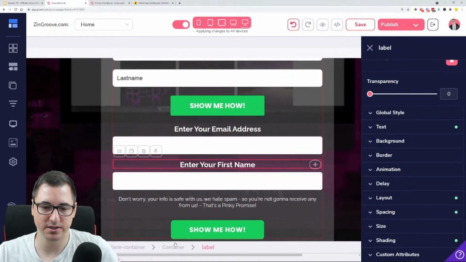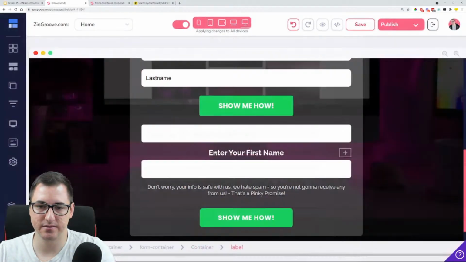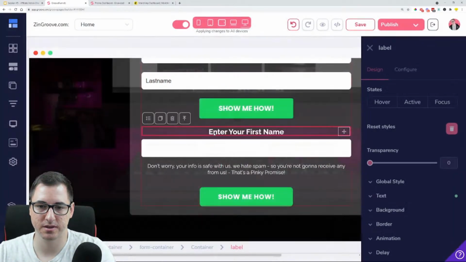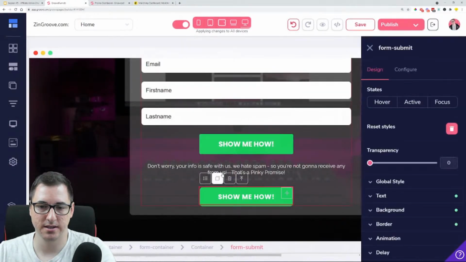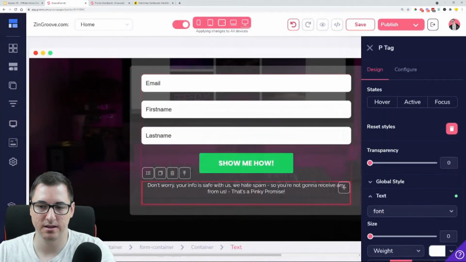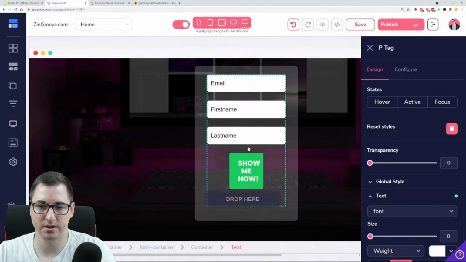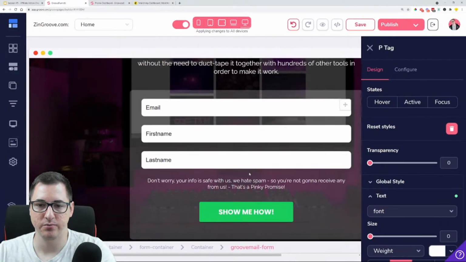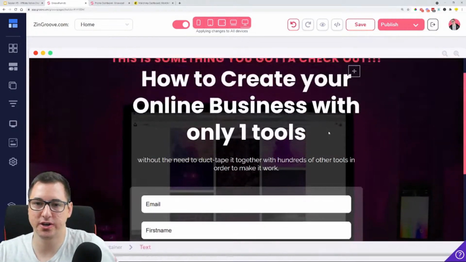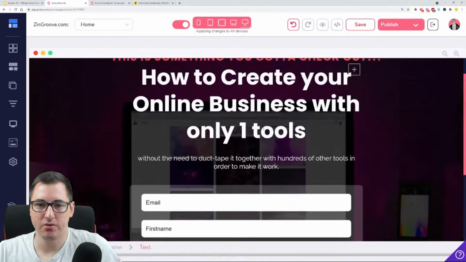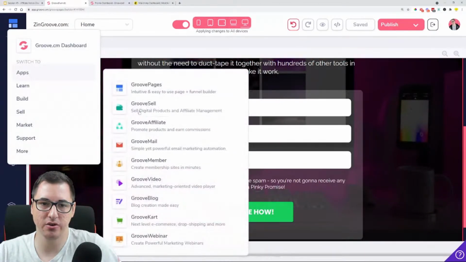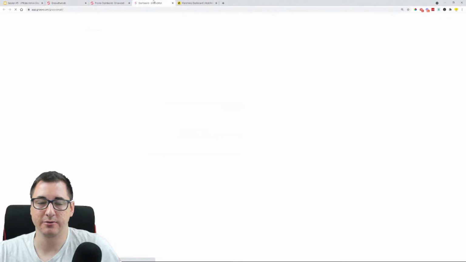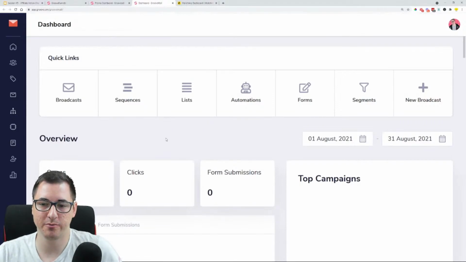forms. So I could just delete all of this stuff from here. And this button even as well. I could just bring this up. And then we have our form, which is connected to Groove Mail. So in order to have this form from Groove Mail, you'll need to use Groove Mail and create your list, create your form. I'm going to just very quickly show you how to create your form, and we're going to use that in the next videos as well.